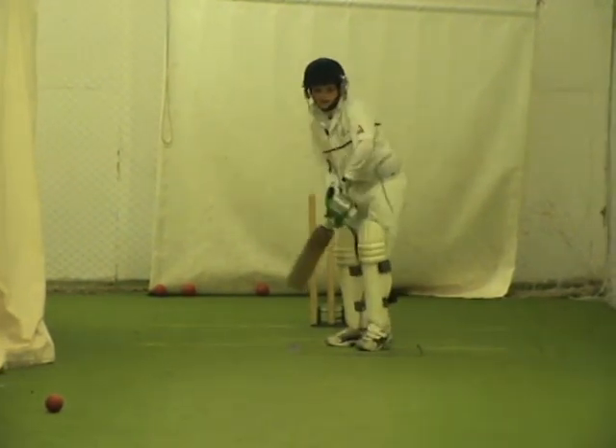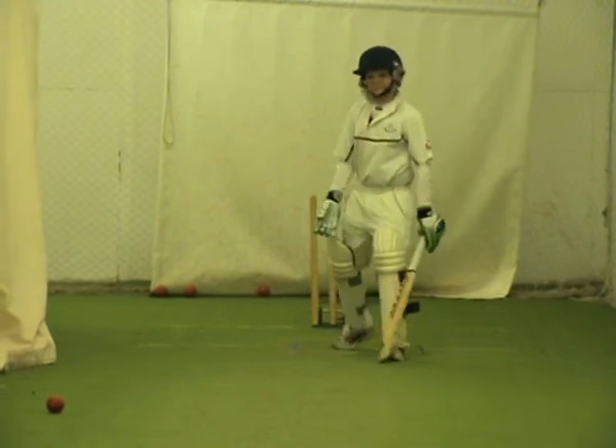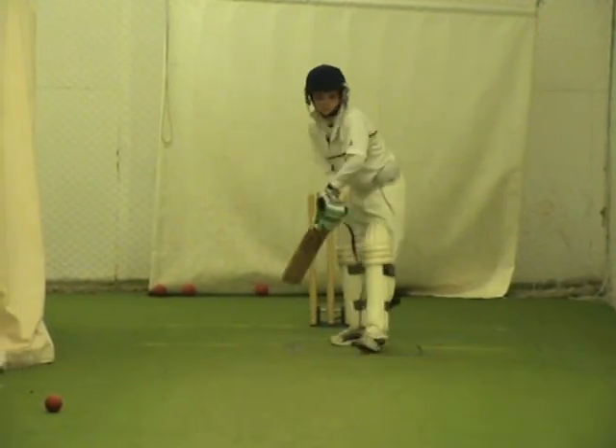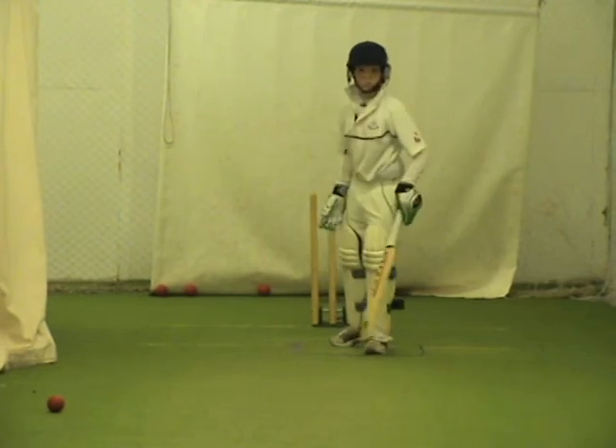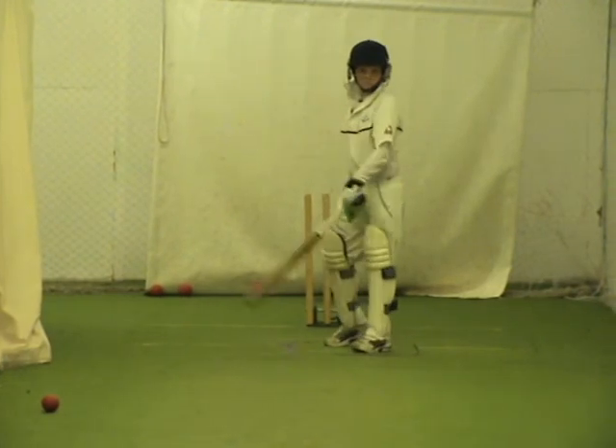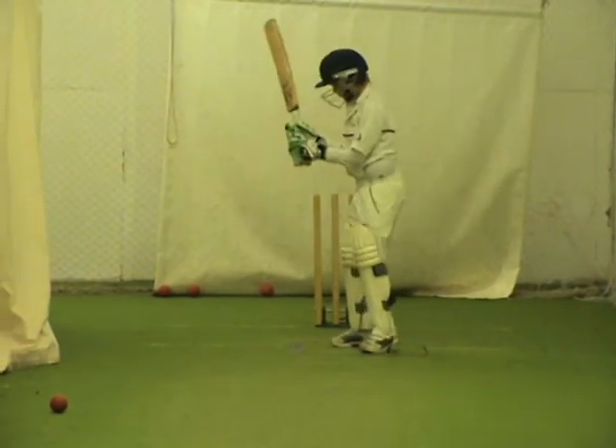What happened to your feet? So we could just swing that leg out of the way and we could balance. What we're doing — all we're trying to do is keep our head as still as possible. So by doing that, we keep our head completely still, and that's where our balance is coming.